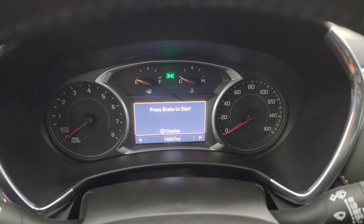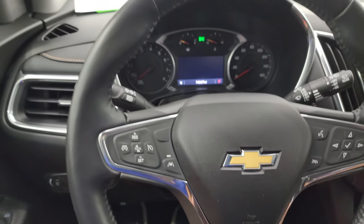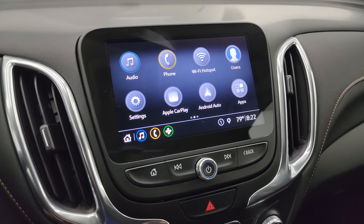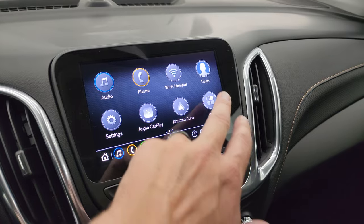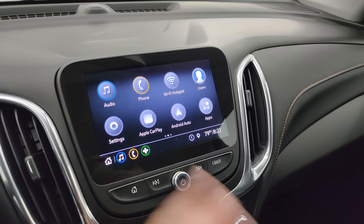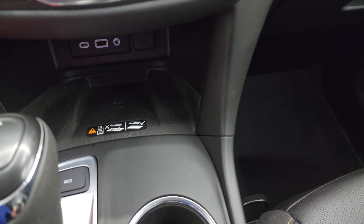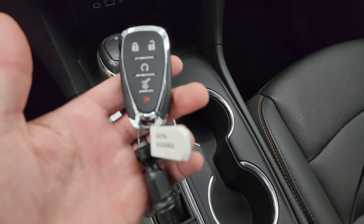This one has 14,667 miles on it. You get the compass display, instrument cluster is nice and clean, and the leather-wrap steering wheel has cruise controls and information center controls on the right — lane departure warning, forward collision warning — and cruise controls on the left. You get the Chevy infotainment system with AM/FM and SiriusXM radio capabilities, Apple CarPlay and Android Auto. It's a full touch screen — you can swipe through all your apps. Down below are your more tactile volume, tune, and climate controls, including heated seat buttons. This one has the wireless cell phone charging pad, plus a USB-C, USB, and aux jack.